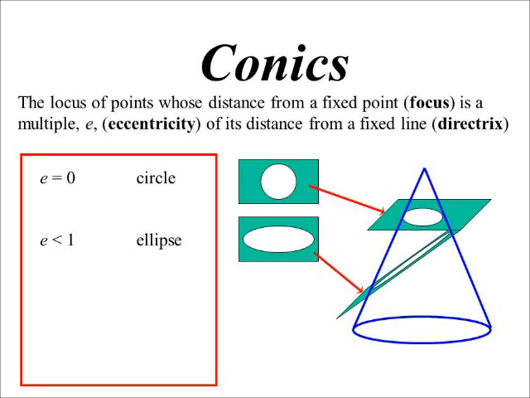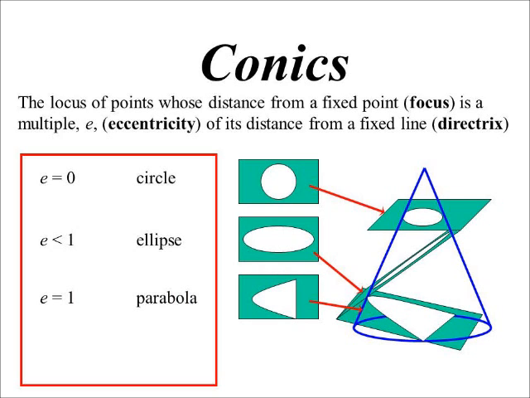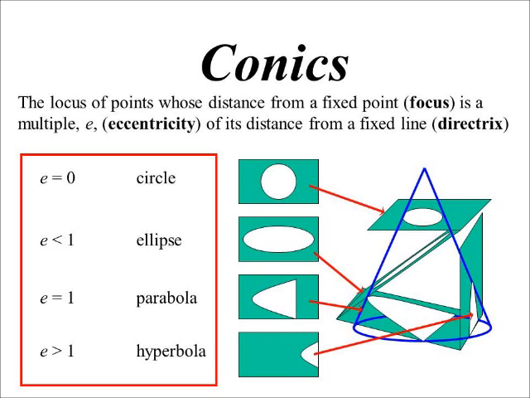Okay. If I slice, and this is really dodgy pretend here, but it was hard to draw it, parallel to the sides of the cone, trust me, that slice is parallel to the side of the cone. It just looks like it's not. It's an optical illusion. Then we get our parabola. And as I say, its eccentricity is equal to 1. And if we slice straight down, we get our hyperbola. And a hyperbola has eccentricity greater than 1.